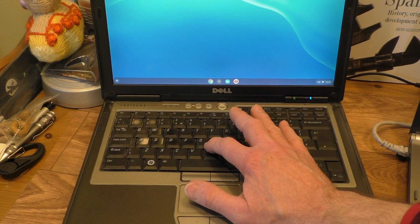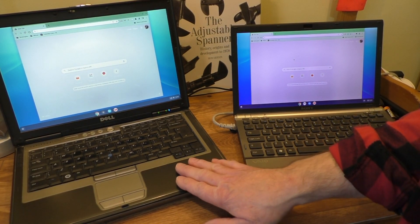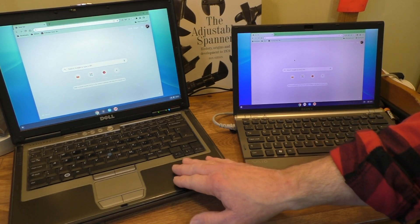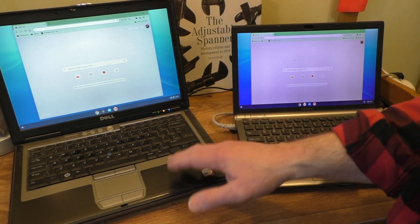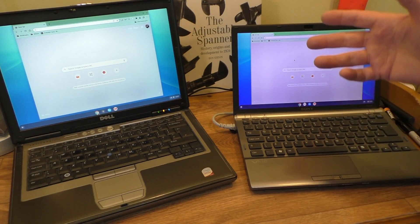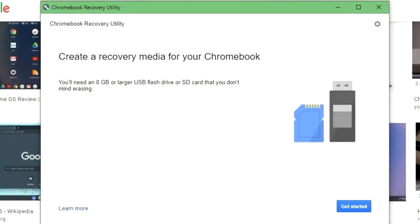You can actually track the pointer quite well with the TrackPoint. The Dell D630 is quite buggy — it will run other operating systems; I've had Linux Mint on here and it runs that quite well. But remember, Chrome OS Flex is on the dev channel at the moment. Neither of these machines is listed on the Chrome OS Flex recommended list, but if you've got an old machine that's not listed, I'd still recommend you follow the USB creation tool instructions and give it a go.